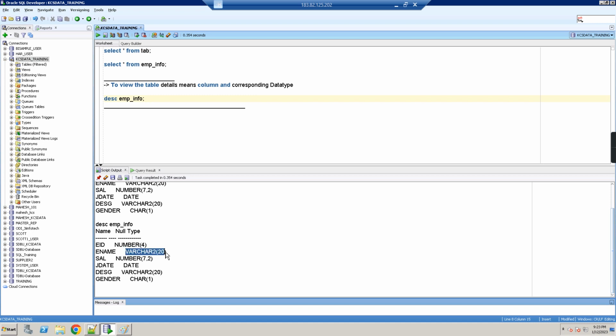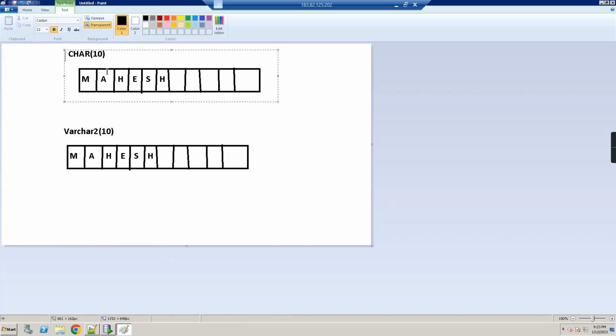So 14 letters of space, 14 bytes, are being left which is not used. When we are giving a char, no matter whether you use the full length or not, the given allocation of 10 bytes, 10 letters of space, is dedicated to the character.